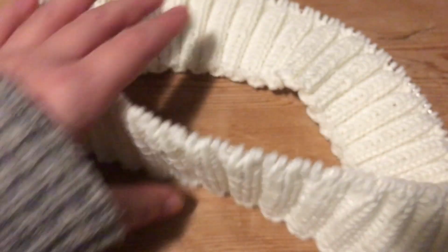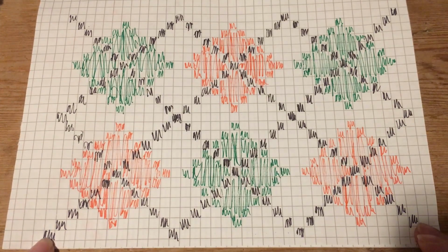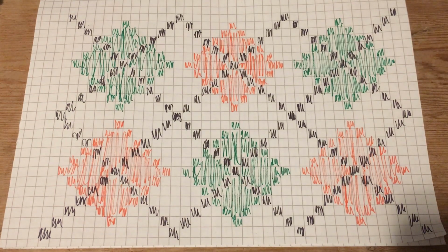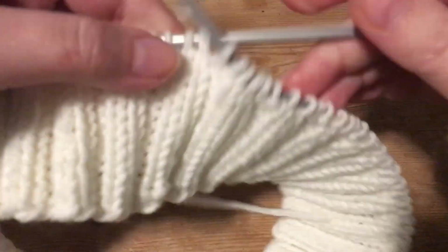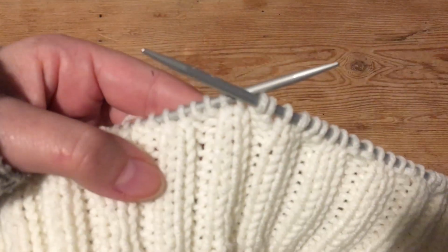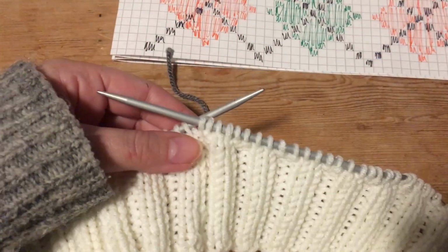So now we're going to knit with some more colors, because we're going to knit this pattern right here, which I've drawn. And the black I'm going to knit with grey. And red and green is just the same. So for the first row of knitting the pattern, we're only going to be knitting grey, so as you can see here on my drawing, for the first round we only have grey, and then we have 11 white stitches between the next grey.